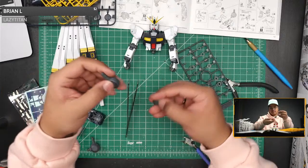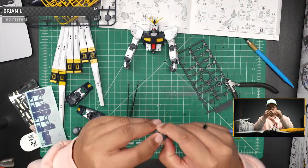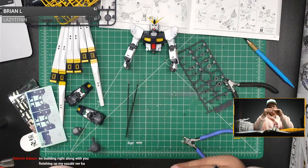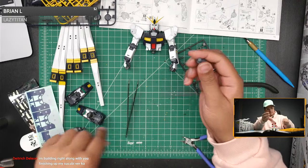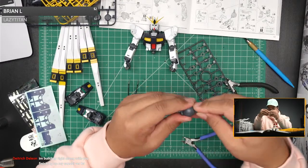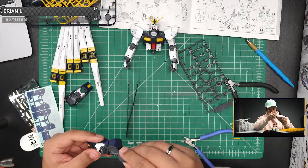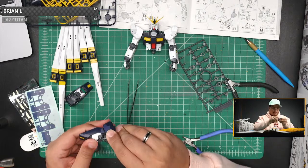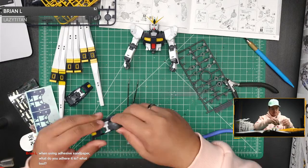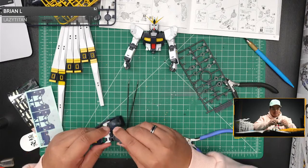Cool. That did not work out well. Put it in on the wrong side. Well, it's not necessarily the wrong side, but okay, oops. Let's see. So this will pop into here, right? Hopefully not snap anything. There. I'm building right along with you, finishing up my Sazabi Ver.Ka. Our model kits are gonna fight each other.